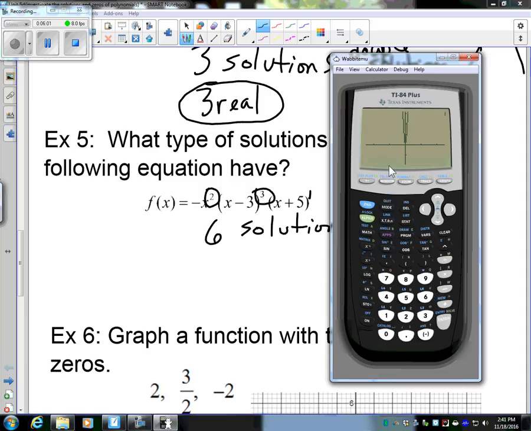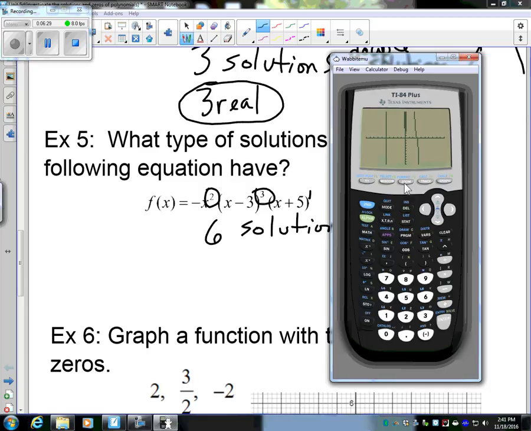Can't quite see a whole lot going on there, so I'm actually going to zoom in again. And you can see the graph comes down, hits the x-axis. If you zoom in a couple times, you can see it hits the x-axis. That's a double solution. So let's zoom back out. We have 1 solution from this negative x-intercept, 2 here, and then let's see what's going on over here.